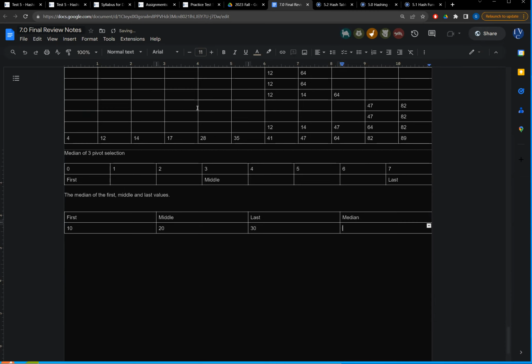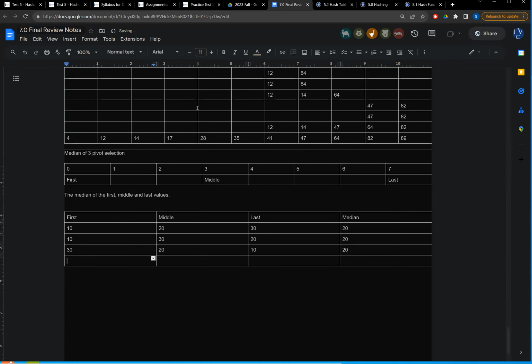All right, 10, 20, 30, the median's 20. 10, 30, 20, the median's still 20. 30, 20, 10, median is still 20, right? The same three values. Doesn't matter where they are. In the table, the median is the same, 20. Fun permutations, right? 6 possible arrangements of those three values.